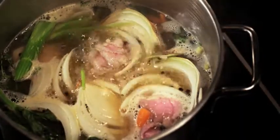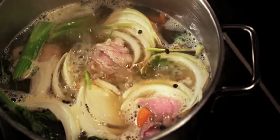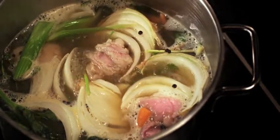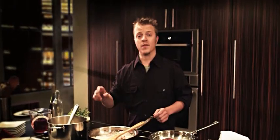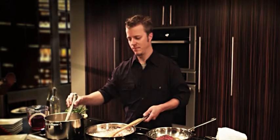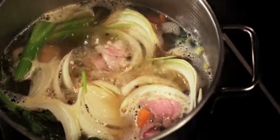Next is chicken stock. For my stock, I use chicken bones, vegetable scraps, and herbs. All the stuff that would normally be thrown away, that's the good stuff. That's what we want for our stock. And one tip, when you're starting chicken stock, you want to use cold water instead of hot. That prevents it from turning cloudy. You want to let it simmer for about half an hour, shut it off. And you'll love how fast induction brings a stock to a boil.